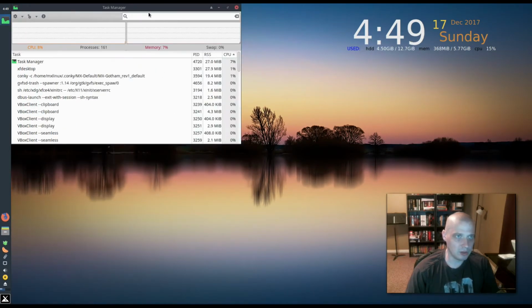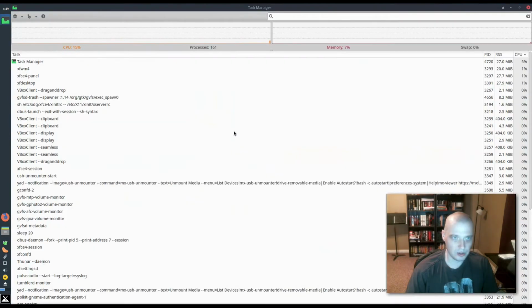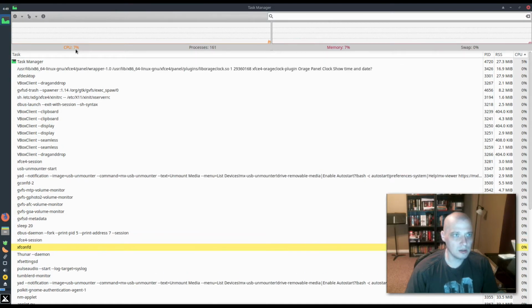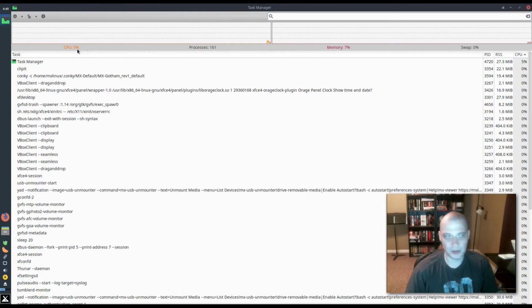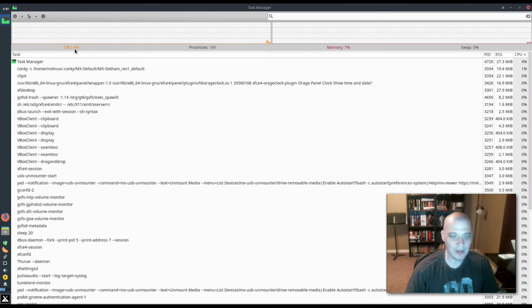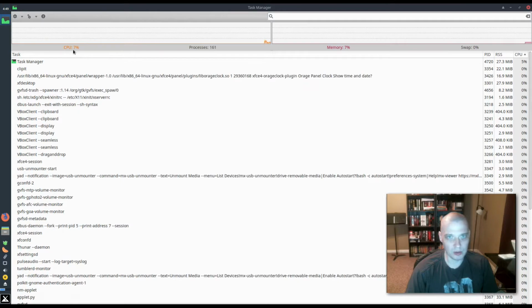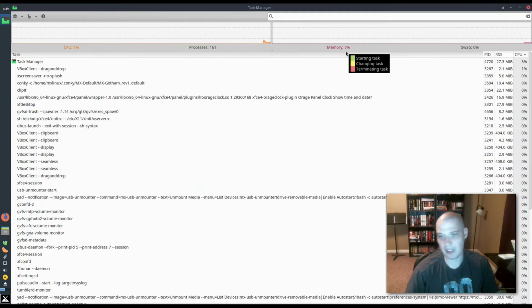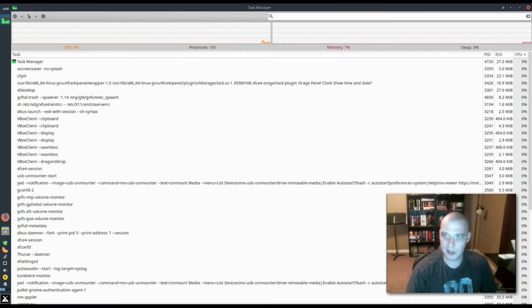Our task manager, let's see how we're doing on memory and CPU usage here. All right, we are using about 5-7-3%, single-digit percentage of CPU usage. And that's after I just opened a ton of programs and closed them, so this may be a little higher than it would normally be running. Memory, it's only using 7% of memory. That's good. I gave this virtual machine 6 gigs of memory. It's only using 7% of it.